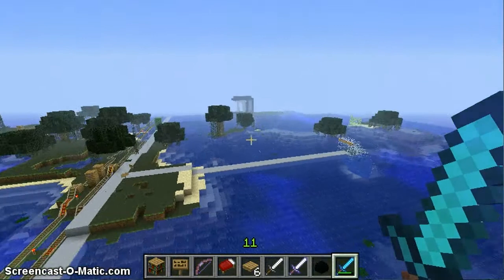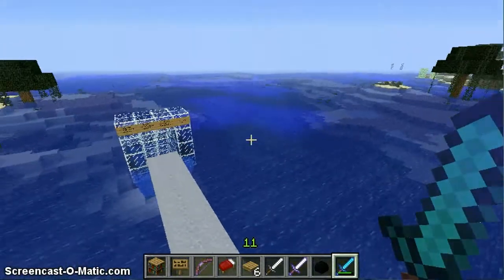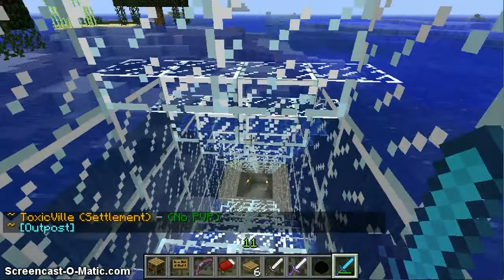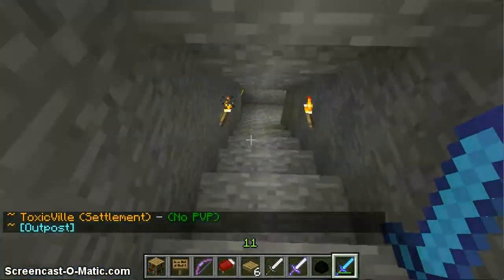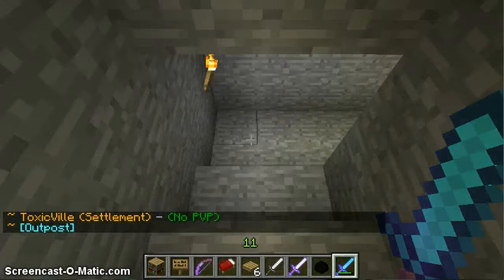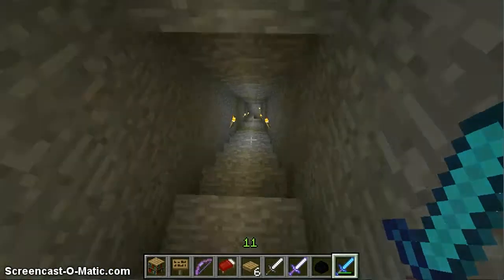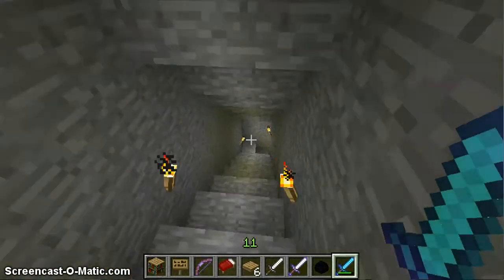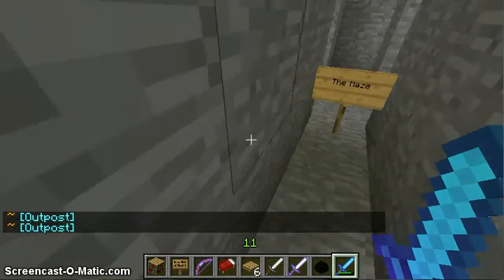And this is Nick's maze. He made it for us. And it's way underwater. So we can make a little mine in here. And it's really just a maze. And then we could run down here, and there's this little thing.